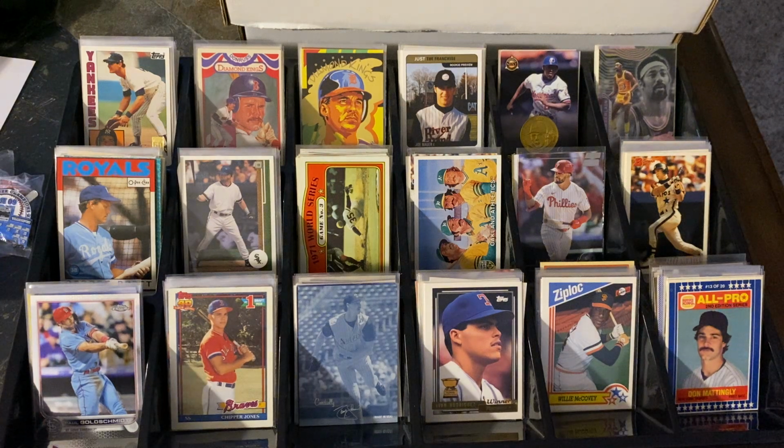Found a treasure trove of great 80s and 90s oddballs and insert subsets kind of stuff. Loaded up in some dime boxes up in Xenia, Ohio. The guy had like 40 dime boxes. I'm not exaggerating. I was able to make it through 4 dime boxes in the time I have, and I pulled out 350 items. And it's all fantastic by my judgment. I'll let you be the judge if you think it's fantastic. But a lot of really cool stuff.